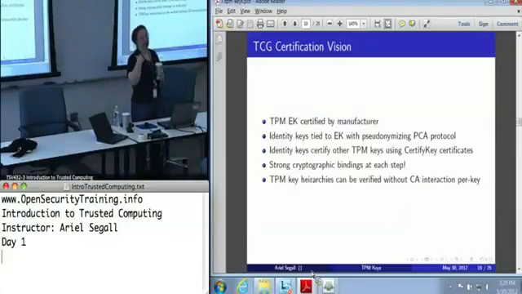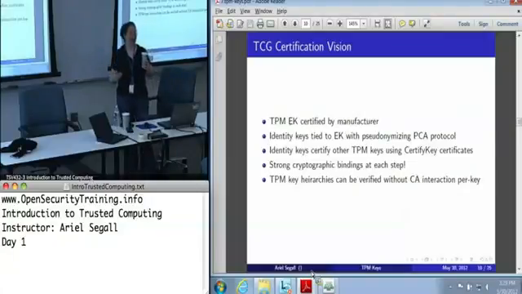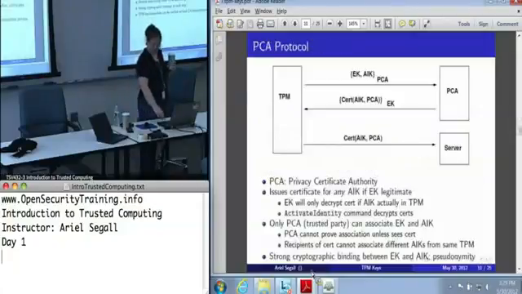And anyone who receives a TPM key certificate can, in theory, trace back the entire architecture and confirm this is a genuine TPM key and I know why and I trust it. The TPM basically acts as its own CA for its own keys. And it won't certify anything else, so you can trust it. Well, let's just say that the world doesn't like that.